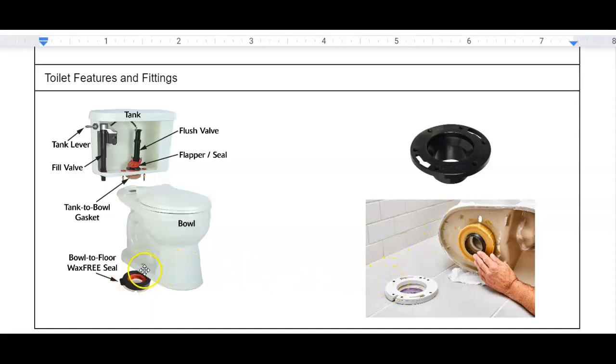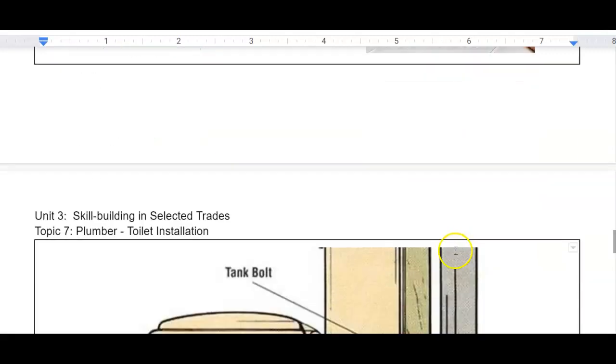And then there's two bolts that come out of the flange. And you hand tighten them. So you don't use a wrench because you can crack the porcelain. You would hand tighten this down. And it's going to prevent any gases from coming out through and water as you flush from leaking out over the floor. Don't put your wax seal on, and you'll see that as you flush the toilet, water's going to leak out over your floor.